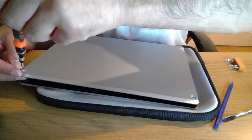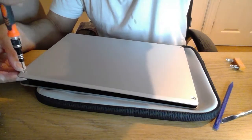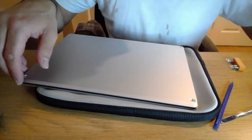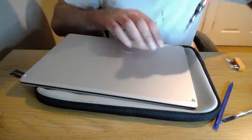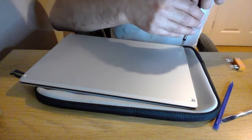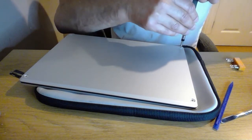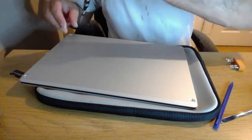I didn't really want to do this next bit, but I'm so happy the screen works that I just want to install some stuff on it and then just wait until I run out of disk space. I will, of course, do the upgrade to the storage, but I think there are plenty of videos on that from other YouTubers, and I hope that those of you that have done it have enjoyed the experience.